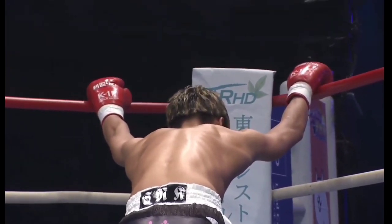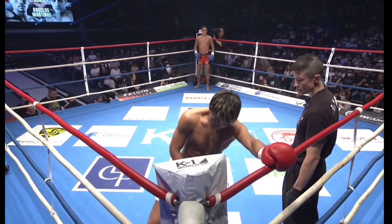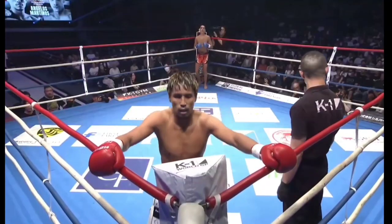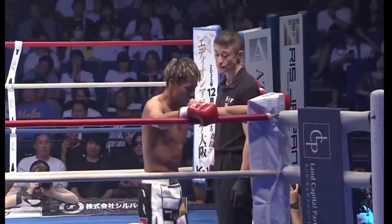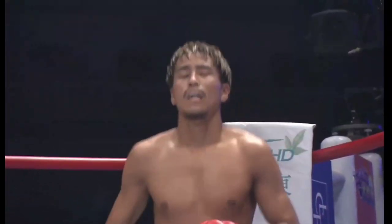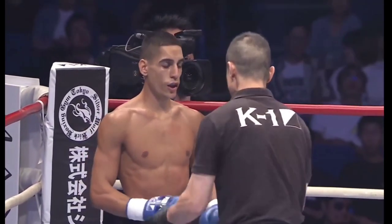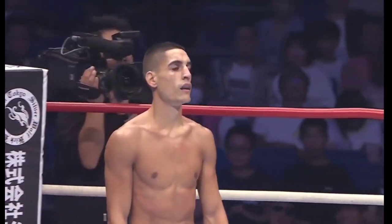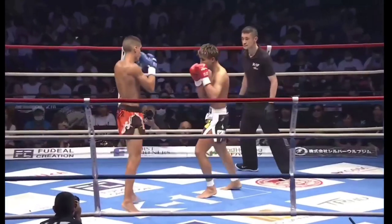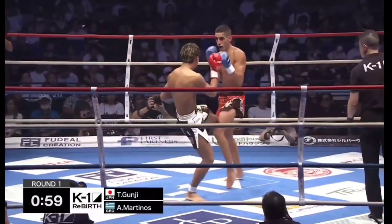We're into most of this round being breaks for groin strikes. That was a relatively hard shot, so hopefully he can regroup. That's the second strike south of the border that Taito Gunji has taken in this round. The man from Itabashi in the Tokyo metropolis — 23 wins, five losses, one draw, six knockouts, a 26% KO ratio. The K1 featherweight champion and K1 featherweight World Grand Prix winner.